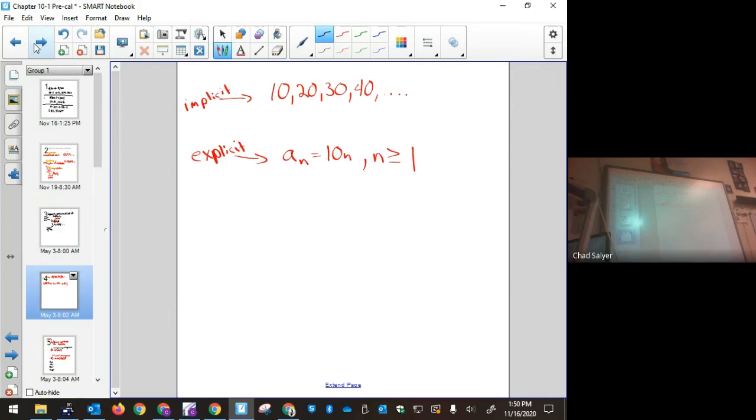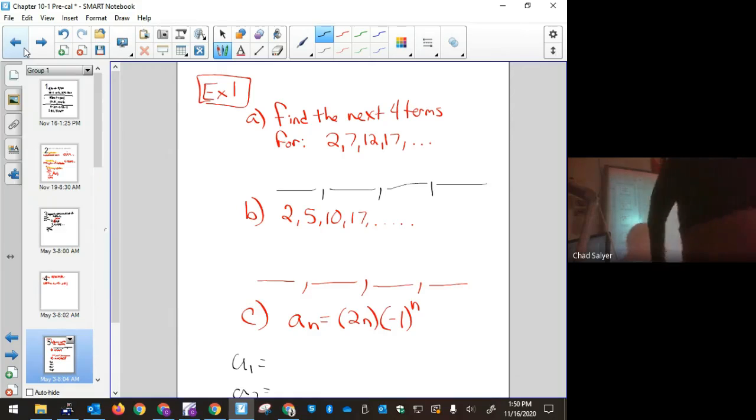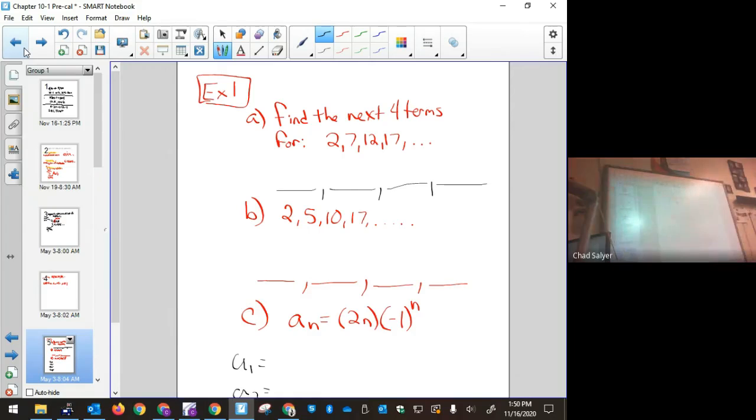Okay. Yeah, that's correct. So let's do some practice here with infinite sequences. Practice finding the next four terms. You're looking for the mathematical pattern. Some people just have a head for this. They're just innately good at it. I can't really teach you to do it. Some of you will have the skill where you can look at it and predict what comes next. Some of you will not.